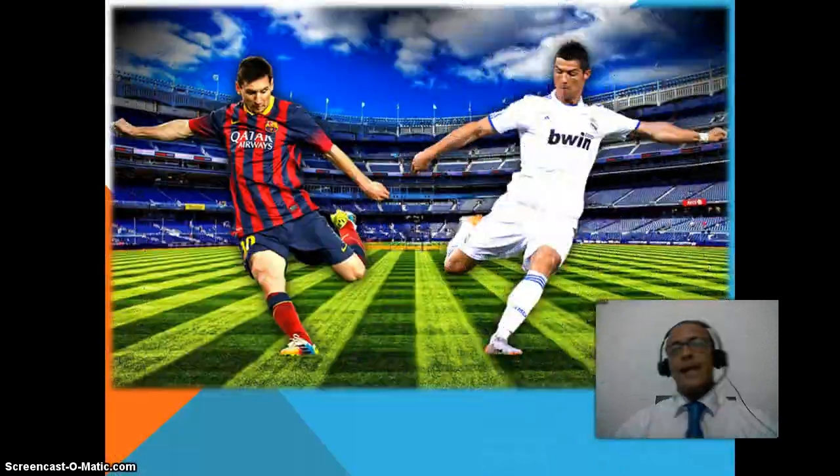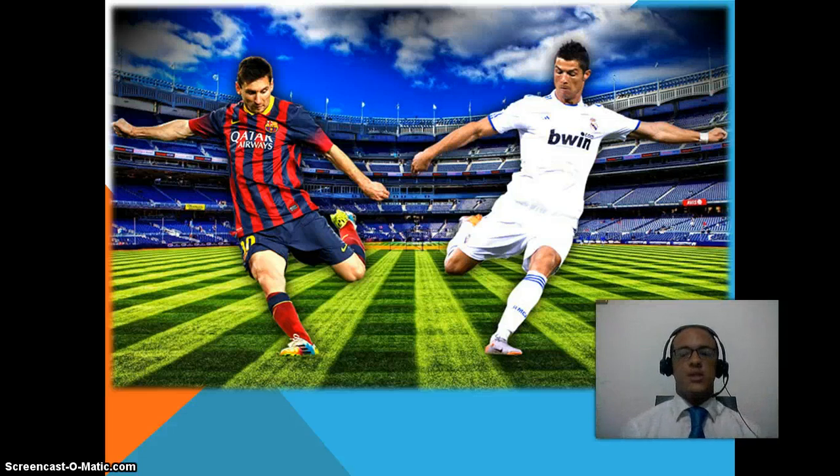Since I've always liked to use students' interests in my classes, I have chosen Cristiano Ronaldo and Lionel Messi. The idea in the warming up part is to have students look at the photo you are now looking at and share with the rest of the class, and they can use their dictionaries for it, what they think about these two soccer players, which one is their favorite and why. They can talk about the teams they play for, Barcelona and Real Madrid, and anything they want to express about these two soccer players will be welcome.